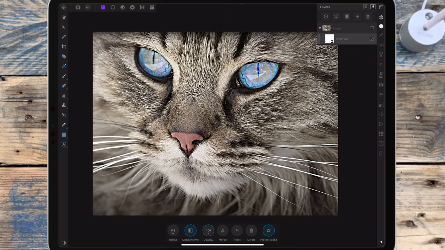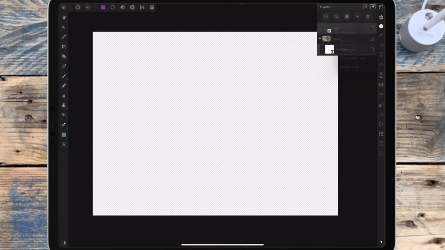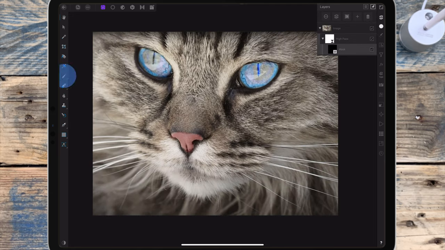And if you only want the high pass filter applied to a specific part of the picture, then add an empty mask layer to the filter. Then go to the paintbrush tool, put the colour on white, and paint over the areas where you want the high pass filter applied. And if you've made a mistake and need to remove it, then change the colour to black.